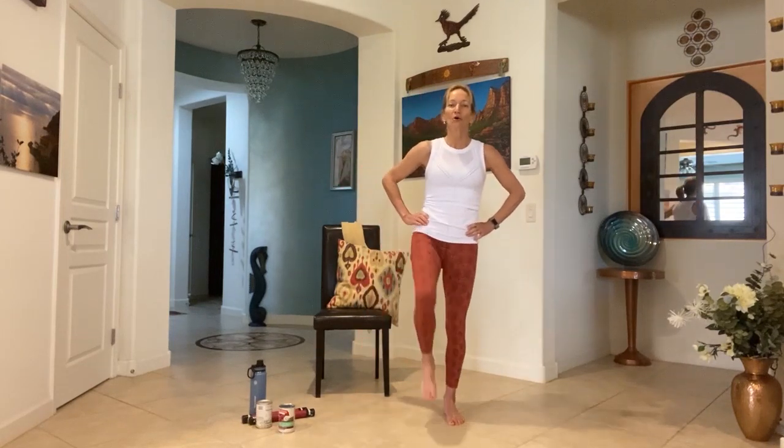Especially when you're stepping up and down off of a curb, or you need to step over something. Maybe you're in the Catalina State Park and you're hiking and you need to step over a little bush or rock. One more, up and over. Good, same leg.